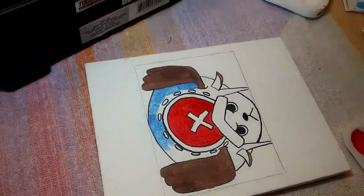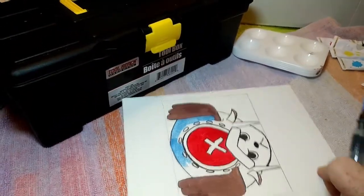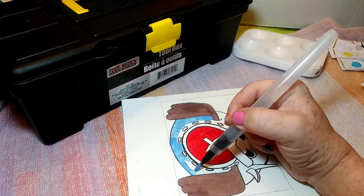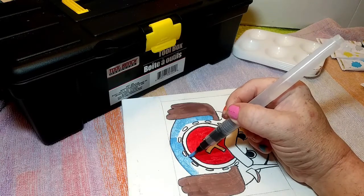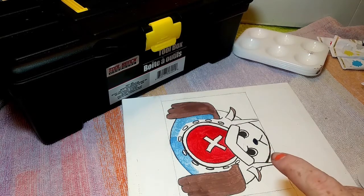Oop! I knocked it over. Sorry. Apparently it wanted a close-up of Chopper. But I'm going to finish up this blue. I'm probably going to have to do 2 coats of it because it seems a little less... I can't talk. My English went out the door. It seems a little transparent, so I'll more than likely have to do 2 coats, but I'm going to get that done and then we'll come back and work on his cute little face.